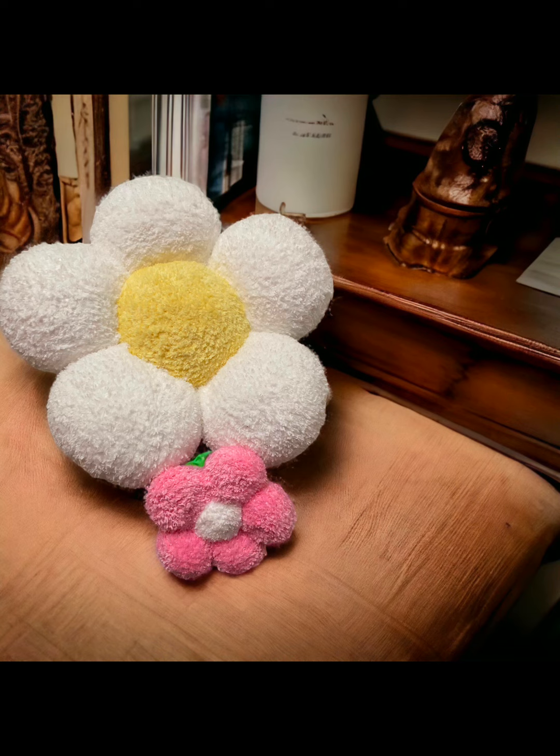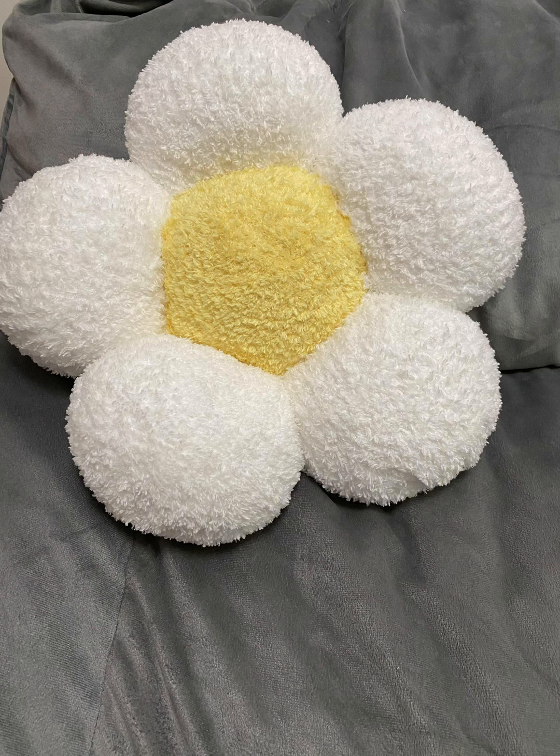So the small one is exactly the same. It's just the row count is only 10 for the small one. So 10 rows each of the petals and the middle part of your flower. And you're gonna do exactly the same thing. You're just gonna sew them together. Alright, I think that's it. Explain how I did it.